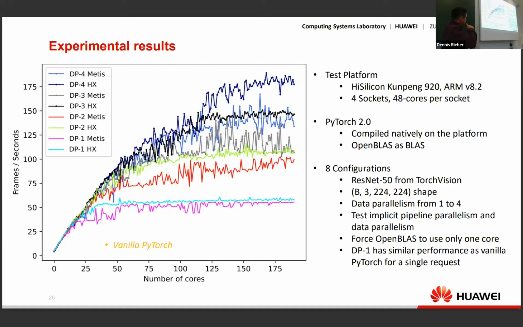In our results, we have 8 different configurations. This one is where we don't have any data parallelism, so we have just one forward graph. On 2 we have 2, 3, and 4. What we observe here is that once we partition the graph, first of all we have kind of linear speedups. Specifically for DP1 here, with both Metis and Pato, where H is the Pato partition, you will have almost a flat line. So the partitioner cannot create more partitions because we don't have so many operators. But now, because we are adding more parallelism, we see that we can get further.